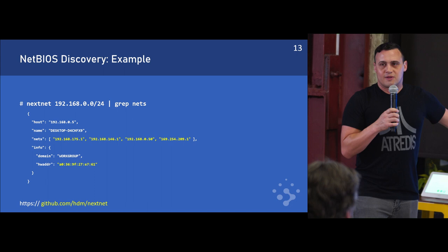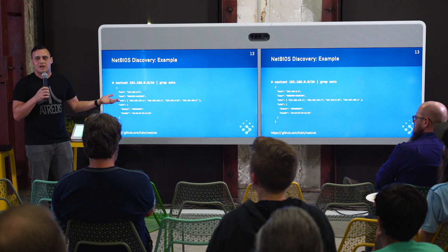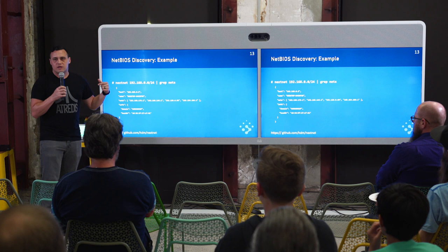Now, the cool thing about that is it's on by default, it works by default. If you haven't turned your Windows firewall on, this will work across almost every corporate LAN ever. It's great. Also, every coffee shop. And of course, you get a list of interfaces. You don't get the netmask or the subnet size, but you at least get enough information to know that it's multi-homed and maybe what network it's part of. It'll also do things like enumerate your VPN adapters.